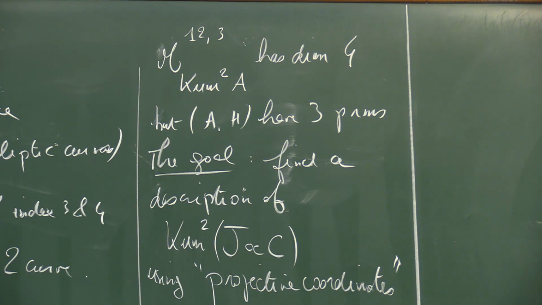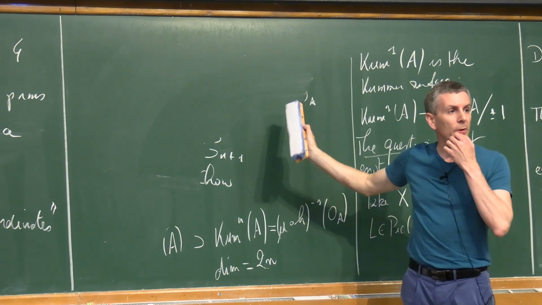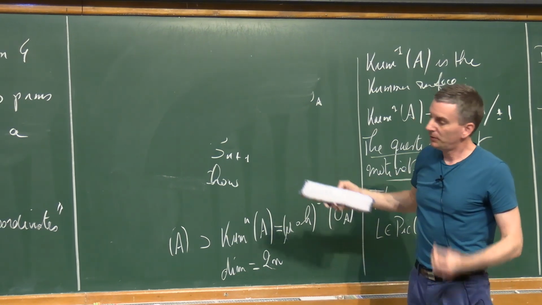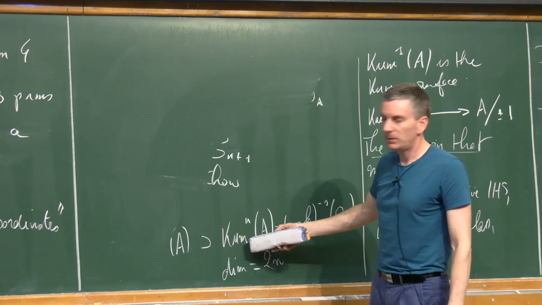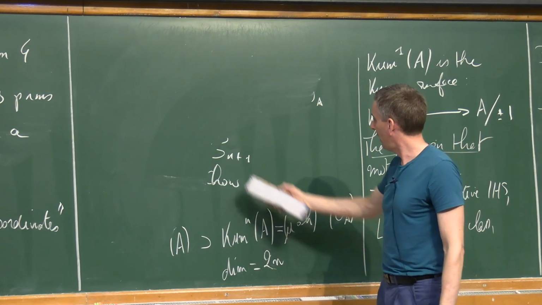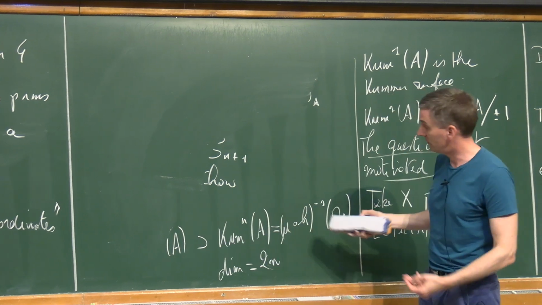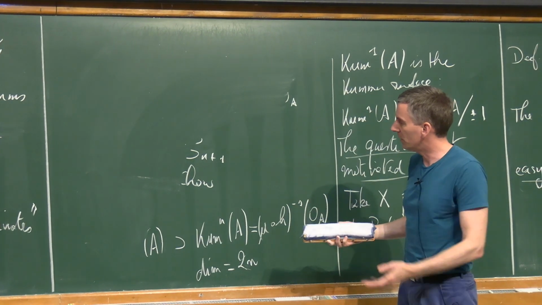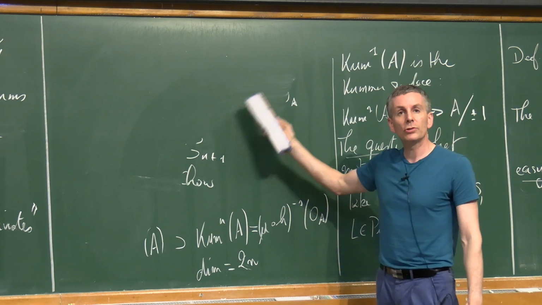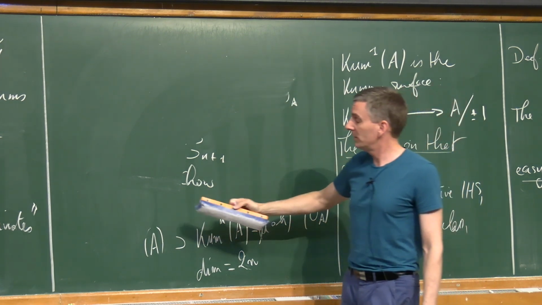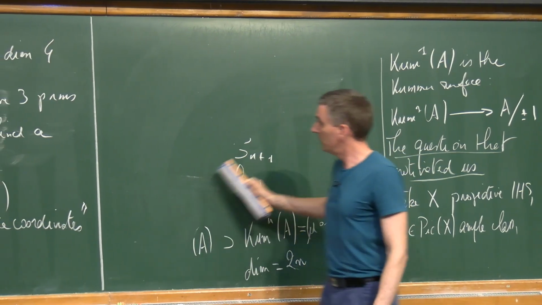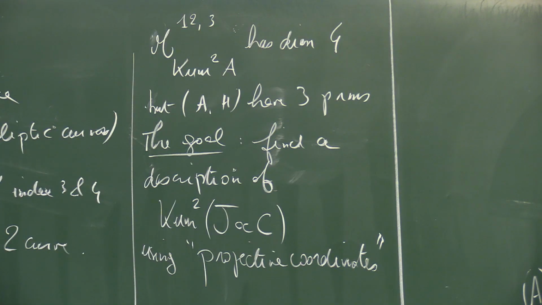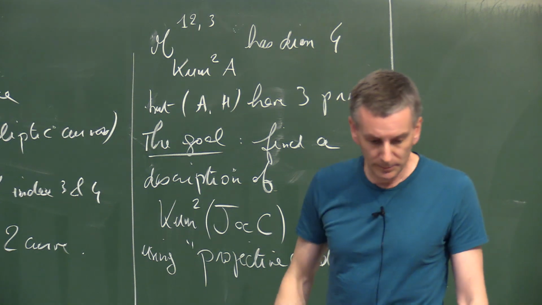Well, I just erased the addition law, but what we would like to do is to compute, and in principle this description of the Kummer variety is not explicit at all. We don't define the addition law, we just take the fiber over 0. It's not projective, there's no computation. We would like to be able to compute the addition law to get, at least birationally, a model of this variety using explicit coordinates. And the point is that this has been done in cryptography, where it is very classical.